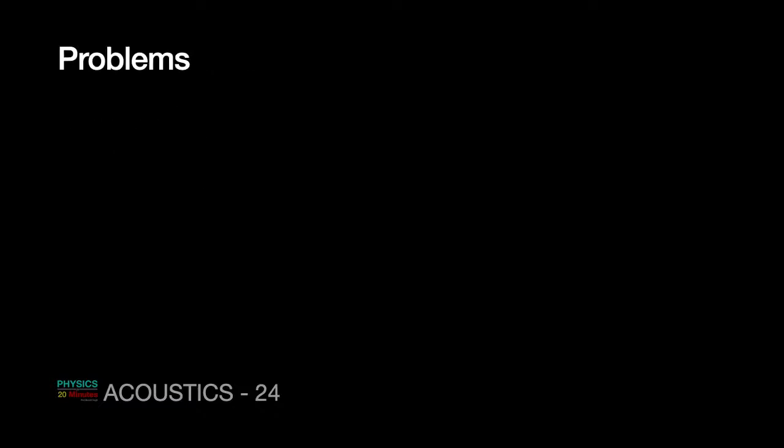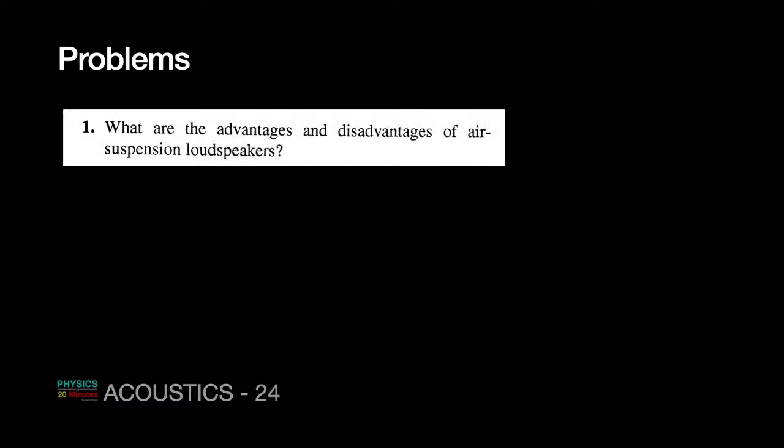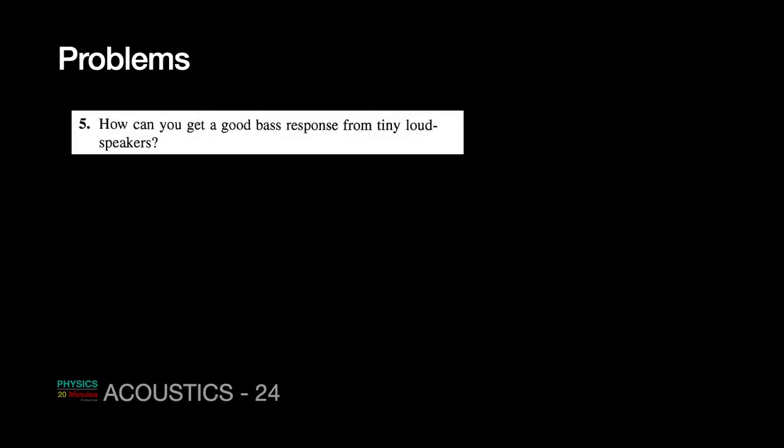Let's check some of the problems. What are the advantages or disadvantages of air suspension loudspeakers? So we have already talked about it. Advantages and disadvantages of air suspension, that is, loudspeaker in the box. We have seen that if the air suspension is large, the air is a soft wall, and the back wave is eliminated completely. If the box is small, then the air hits back hard and the sound production improves. You can have a vent also, that also gives the output. So we have discussed that in detail.